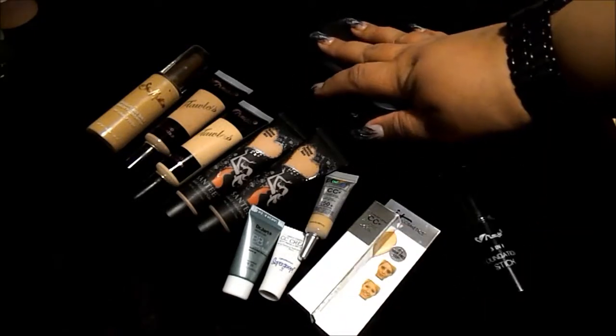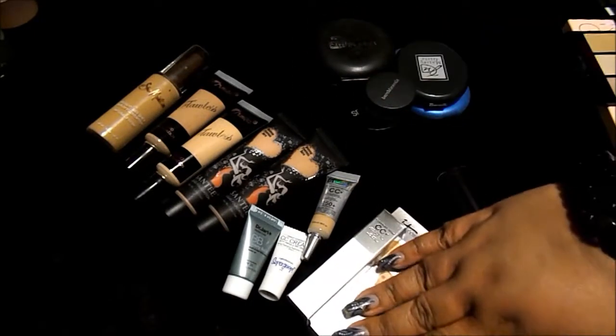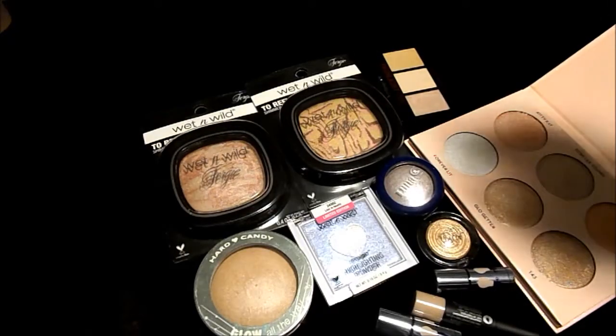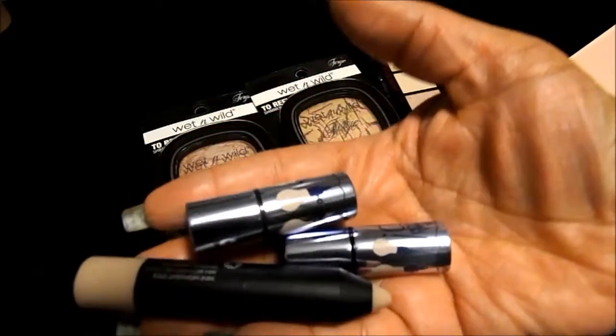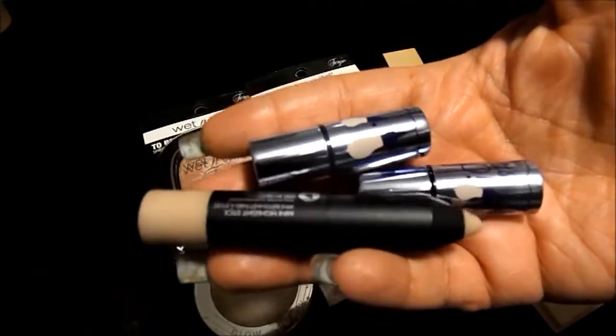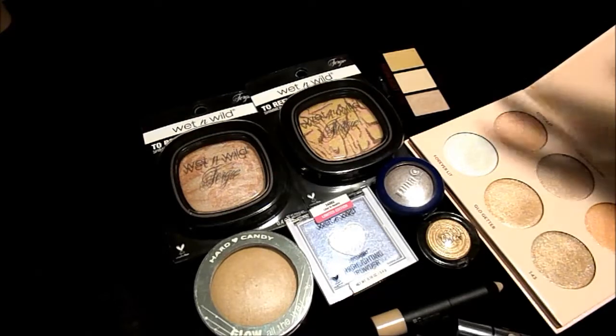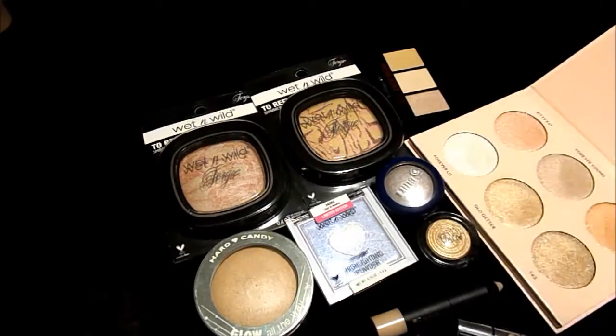This is the foundation I have. I have 1 stick foundation, 6 powder foundations, 9 liquid. These are my highlighters. I have 3 cream highlighters. 2 of them are by Benefit. One's Tristique. I had 3 in January. I have no liquid highlighters. Powder highlighters, there are 18 of them. I had 9 in January, so I have now doubled what I had before.